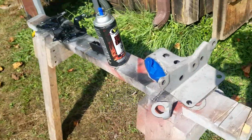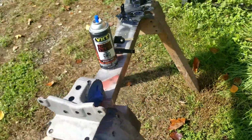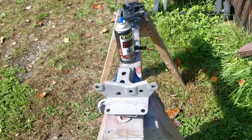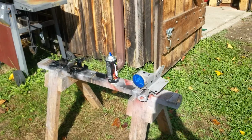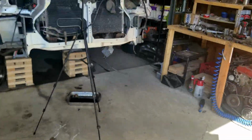I got this big trans mount taped up, blasted, and ready for paint. Just trying to tidy up the engine bay a little bit while I wait on parts. And we're going to next tackle this little bit of rust that was starting by the trans mount.